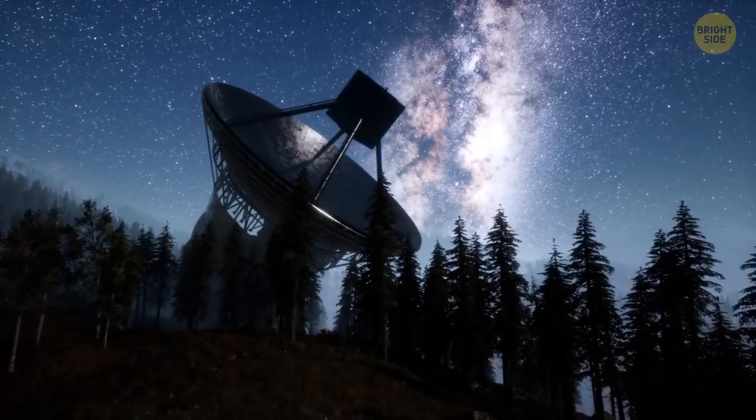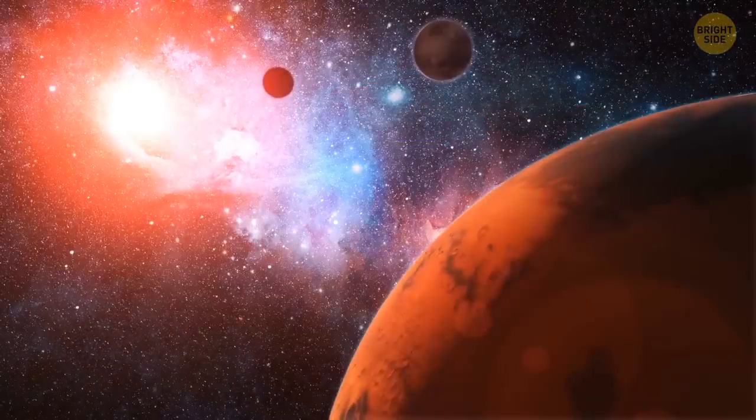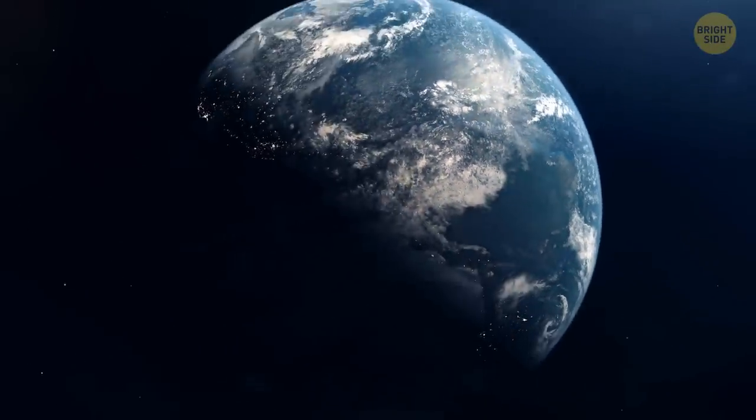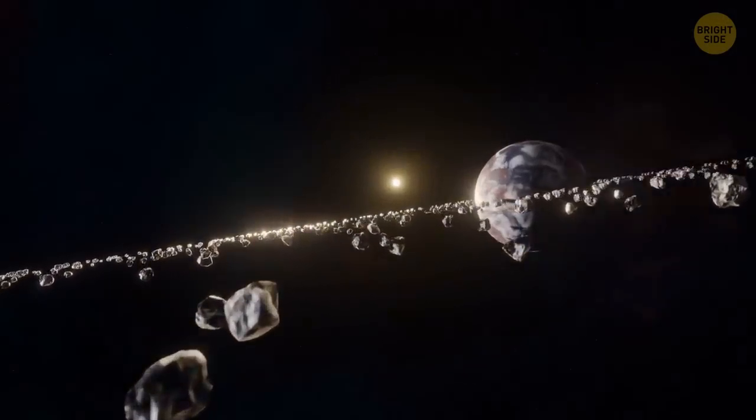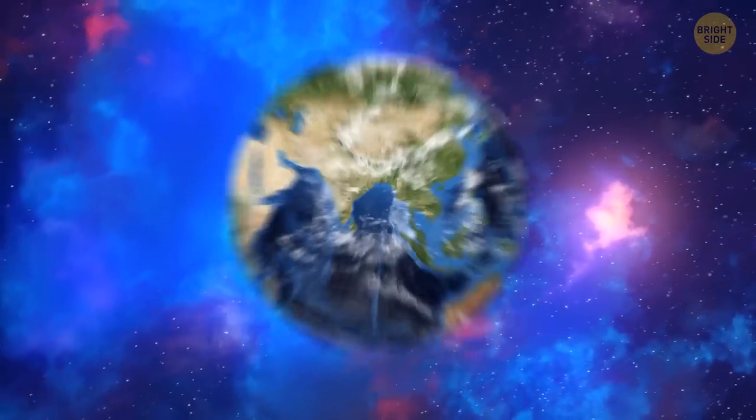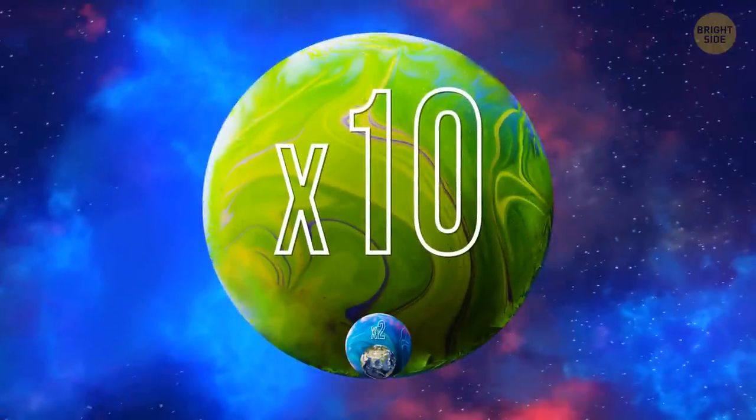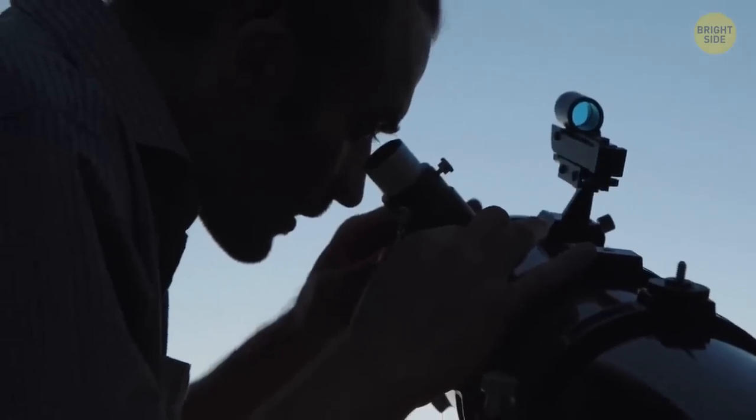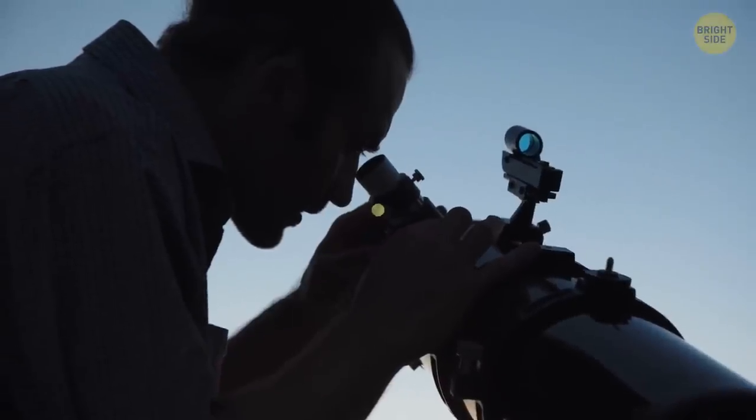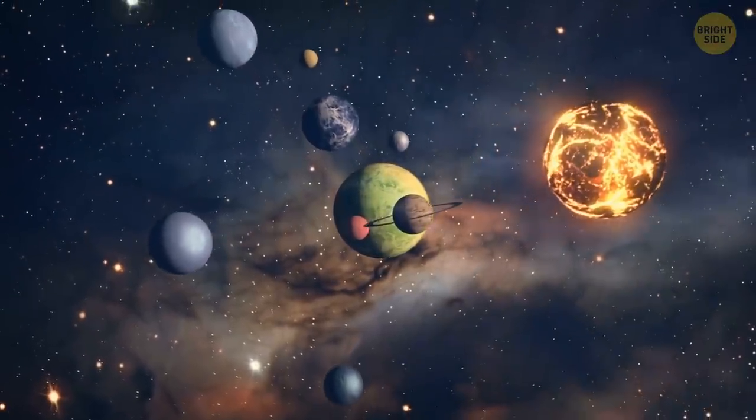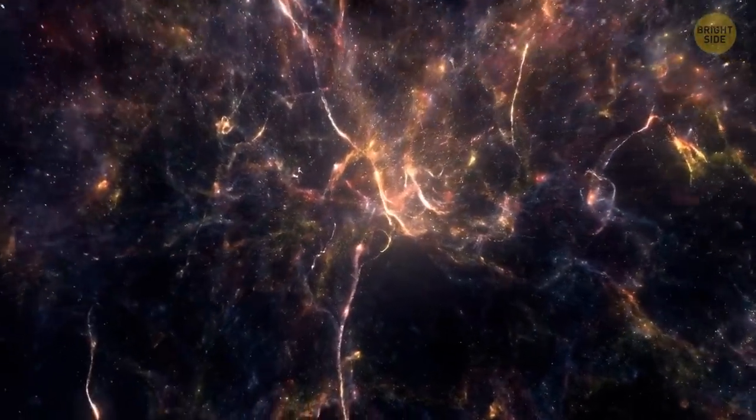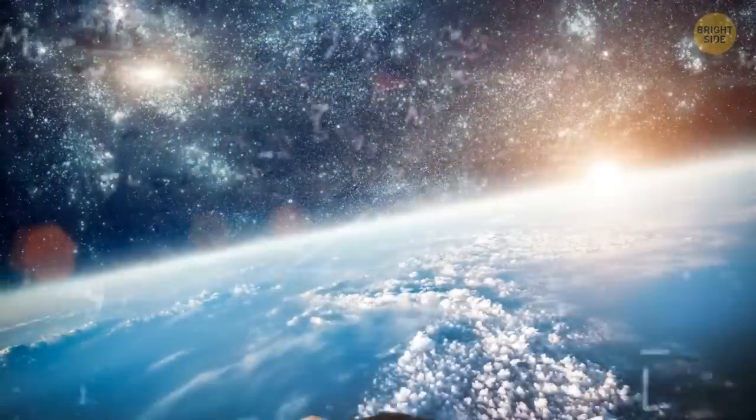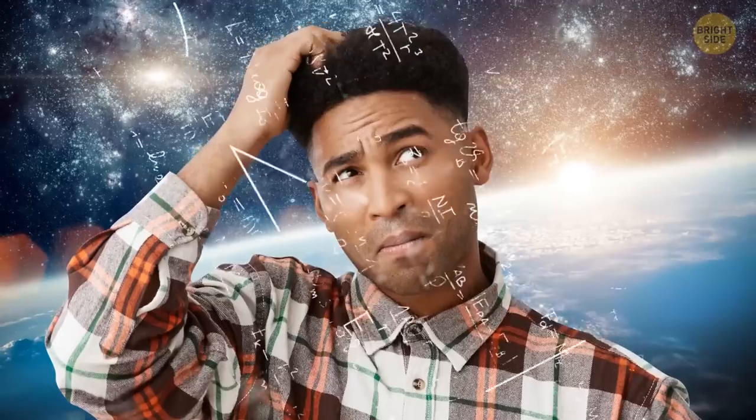Scientists keep finding new planets they call Super Earths. It's a class of more massive planets than Earth, but way lighter than ice giants such as Uranus and Neptune. Super Earths can be made of rock, gas, or a combination of these two. They are often twice or even up to 10 times bigger than the Earth. They're interesting to study, but kind of too far away from us. They're pretty common outside of our solar system, together with other interesting planets like mini-Neptunes. Those can also be gas dwarfs, ice giants, or huge rocky bodies. But we don't have anything like that.